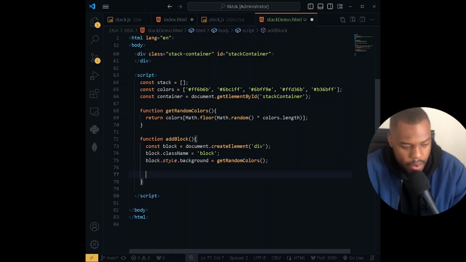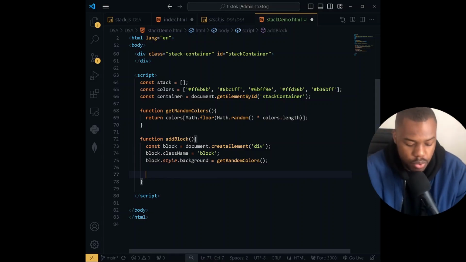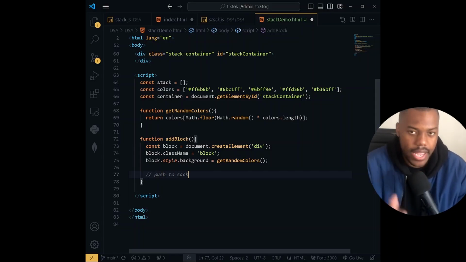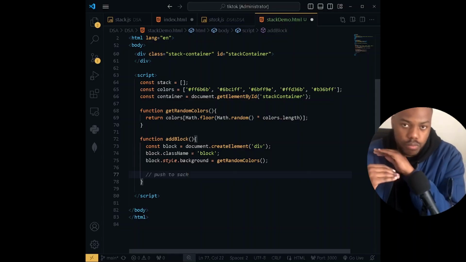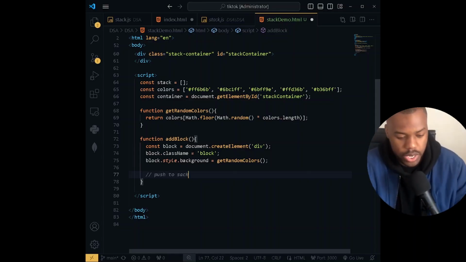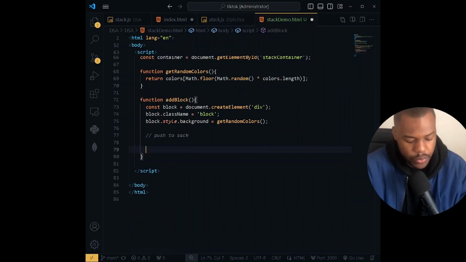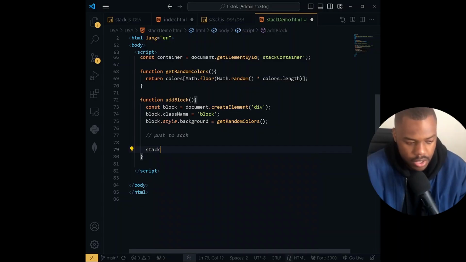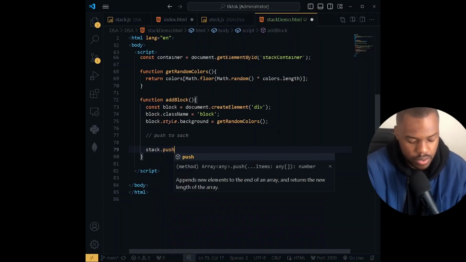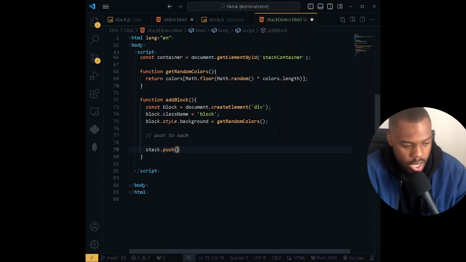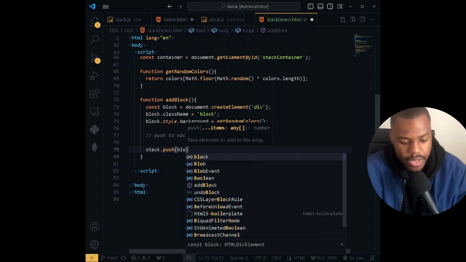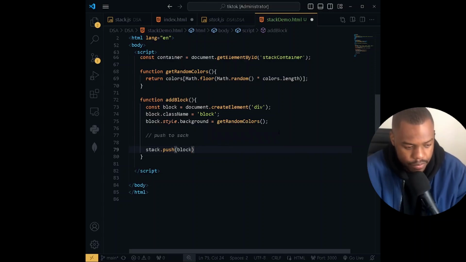Now, to add something to our stack we need to push. Pushing, remember, is sort of like adding. So we get the stack and call stack.push. What are we pushing here? We are pushing the random color that the block has generated for us. What else do we need?